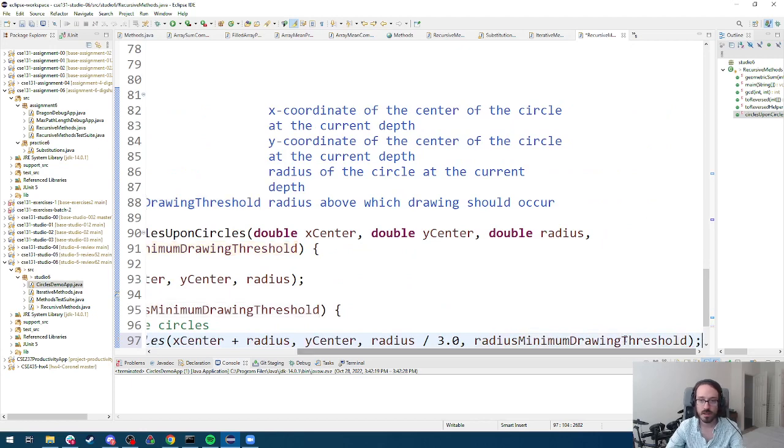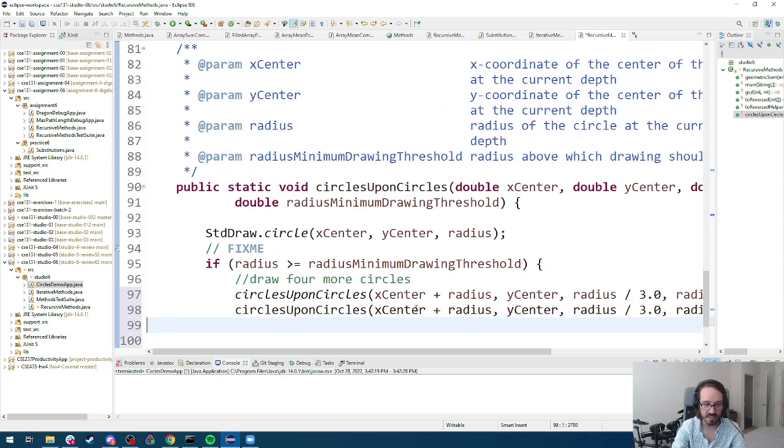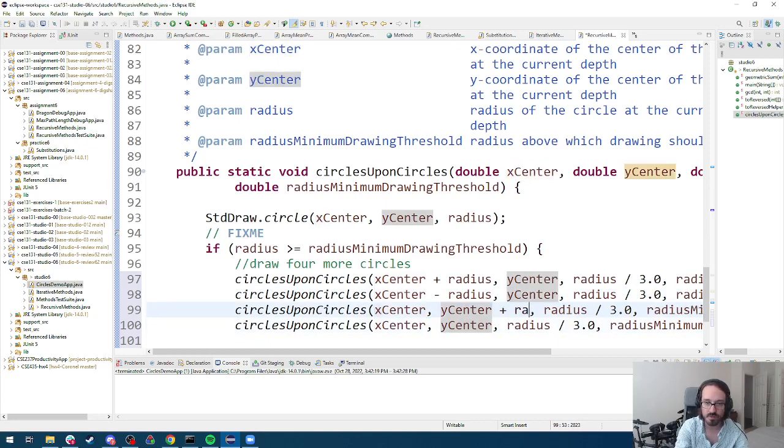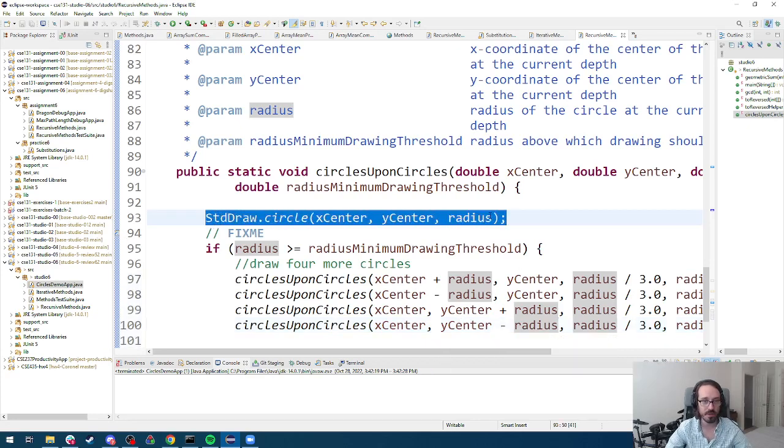All right. I'm going to copy that line, actually, since I've already explained that I expect to see this happen 4 times. So there's my 4. I'll switch this to be minus the radius, and then I need to do the same thing but for the y-axis. So I'll take these off and do plus radius. Okay. So what this is saying is draw 1 circle in the middle here, and then go off and draw 4 more circles using the dimensions that we described.